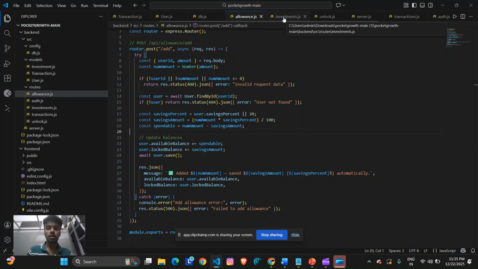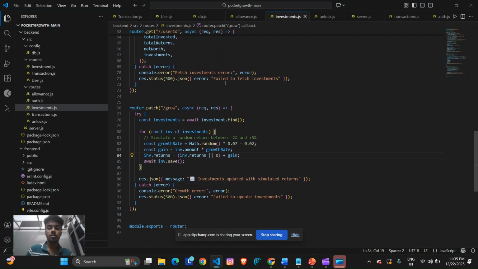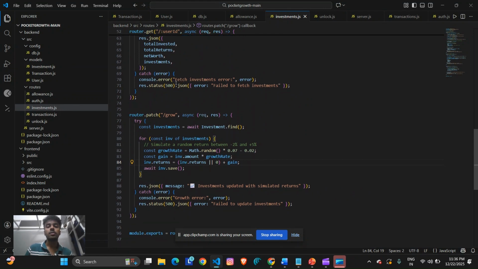Then we go into the investments page where we can invest a part of our log savings for various purposes. It may be stock, it may be mutual funds, it may be any other investment platform which helps the user to invest their savings. So if the input is an error, it shows the error, failed to fetch investments, etc.